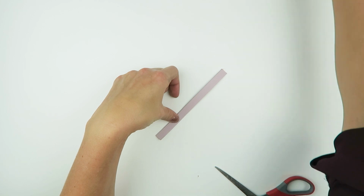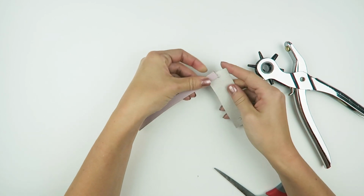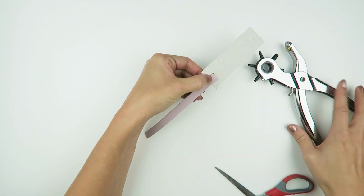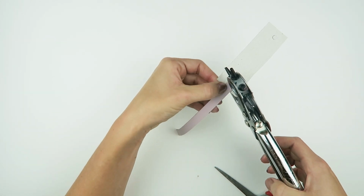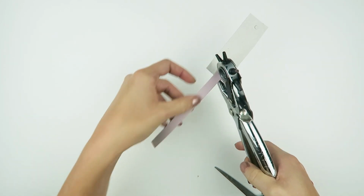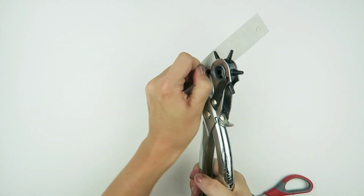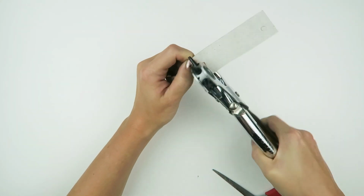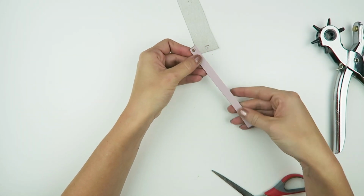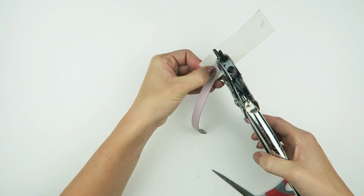So this is the leather, and now we're going to take our pliers and make a hole on each end. This is just a little trick: if you use a piece of paper, it'll be much easier and your hole will be nicer. So make a hole about 2-3 millimeters from the end on one side and also on the other side.